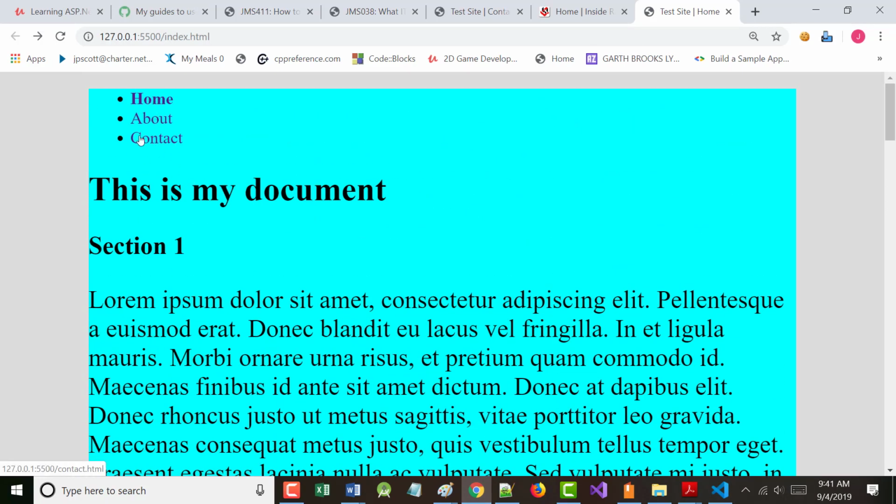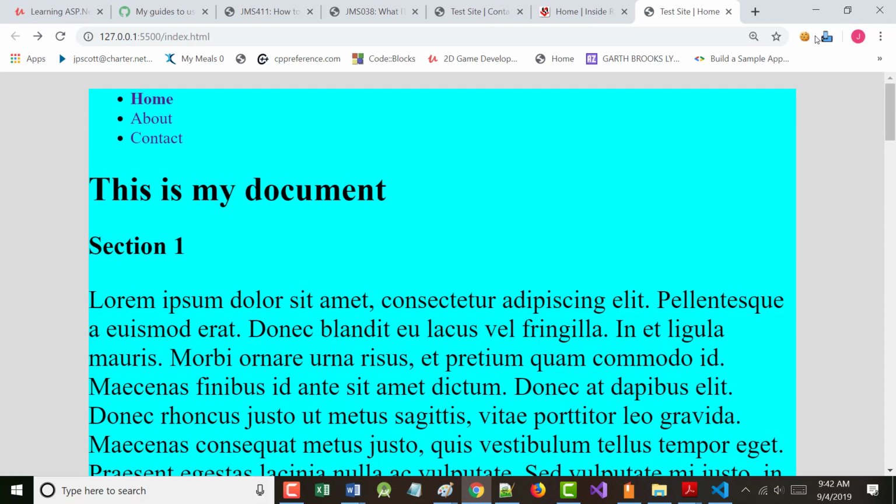Remove the underlines. Text decoration, none. You can actually say text decoration underline. So if you want to underline a paragraph, don't do that. When people see underlines, what do they think? Hyperlink. You should really probably never use underline unless you've really got an overriding reason to do so.